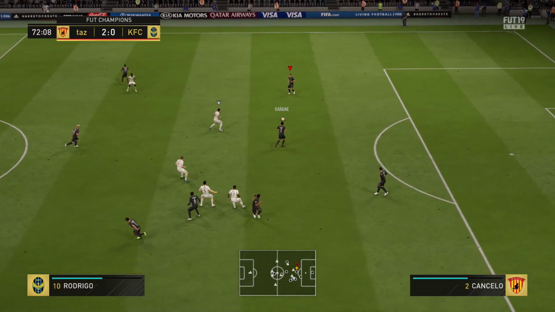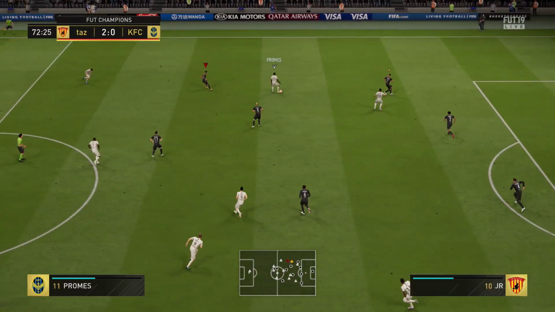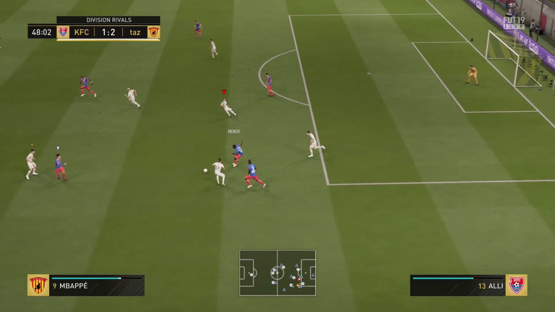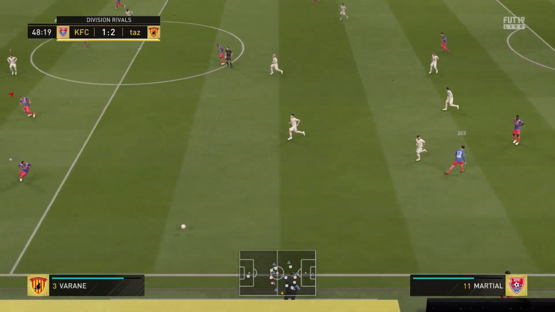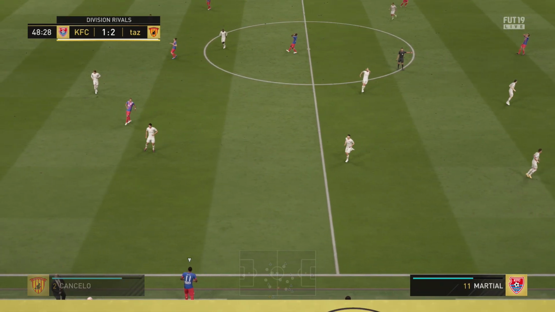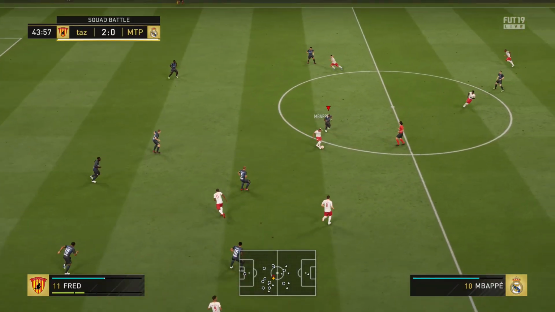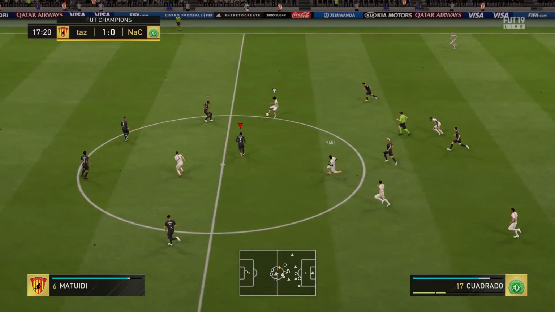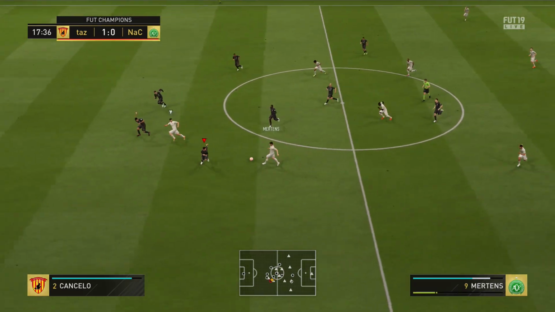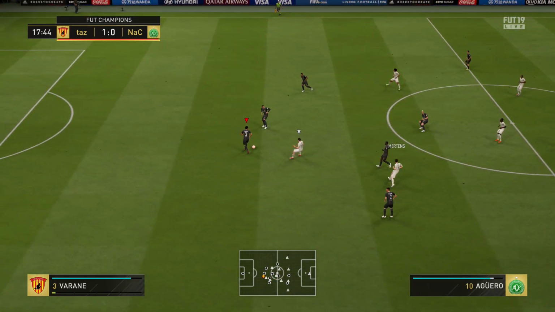The first factor which influences the success rate of your passes is maybe also the biggest one. It's the direction that your player is looking to and the direction that you want to pass to. The angle between these two directions should be as small as possible, because otherwise the pass will lose accuracy and also power. As you can see in this situation, it's straightforward. Varane is looking to the top and Ramos is slightly to the right, so no problem at all.